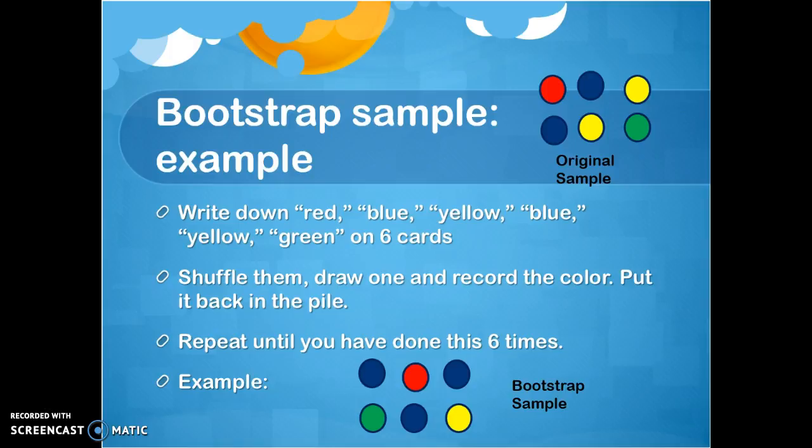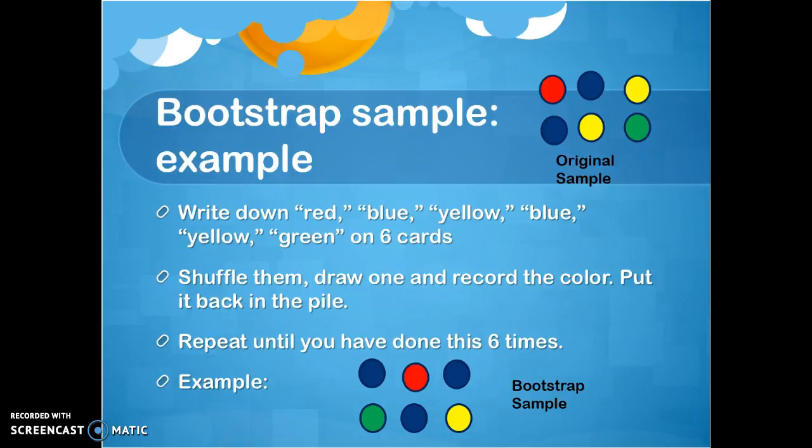Well, for example, we could take these 6 dots and put them on note cards and have them represent our original sample. One note card with red, two note cards with blue, two note cards with yellow, one note card with green. The way this works, I take these 6 cards and I shuffle them up. I draw one out. I write it down, whatever that color is. So if I draw out a yellow, I write down yellow. And I put it back so that I still have my original 6 colors, the original 6 cards. The act of putting the observation back is the with replacement part.